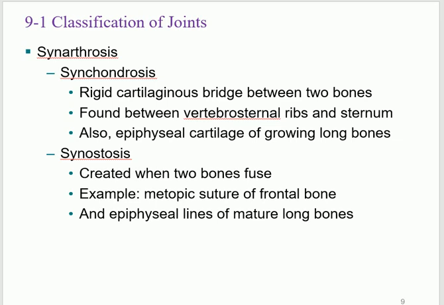Or syntosis. Syntosis is bone, bone, and then in between becomes bone as well. Example, same example that I gave you, epiphyseal plate. Isn't it cartilage? At age 25, what's going to happen to it? It will become bone itself, right? But there is a line, epiphyseal line. Do you remember that? I showed you in the x-ray. So there is a line. So is it still a joint? Yes. And what's in between? Bone. Bone, bone, and bone in between. We call that syntosis. You will be asked about this, okay? So you need to understand what each one of those means and an example of it.